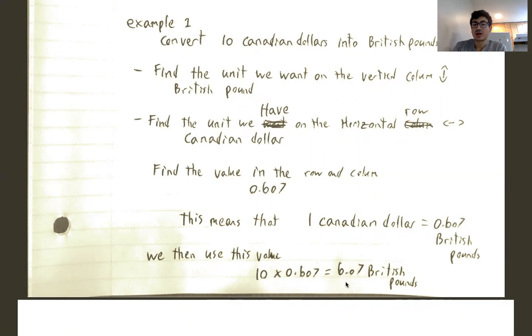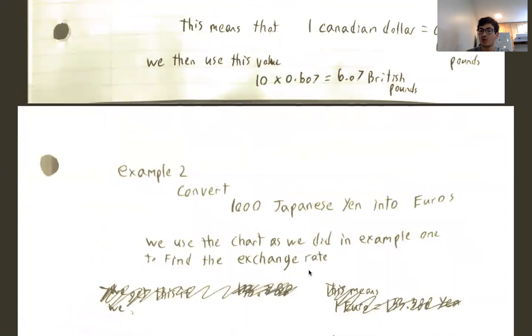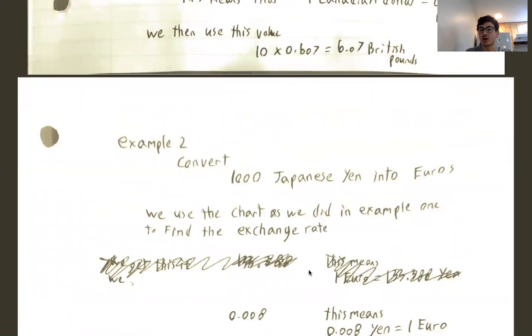So that's how we use our conversion value. So we choose the vertical column that we want to convert into, and the horizontal column at the top that we have. And that's going to give us a conversion value. And then it's always just the value that we have multiplied by that number. So it's a pretty straightforward method. It's just trying to make sure we find the right value. So let's look at this, and we'll do one more example here, and I'll kind of skip through finding it.